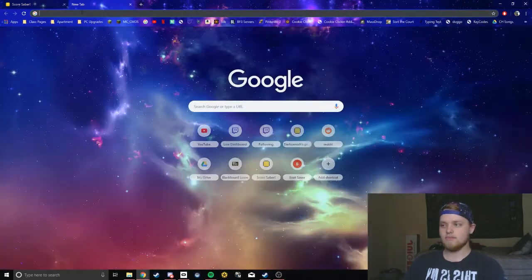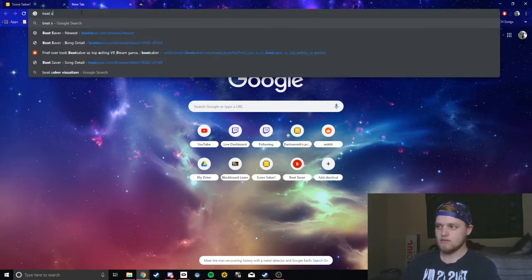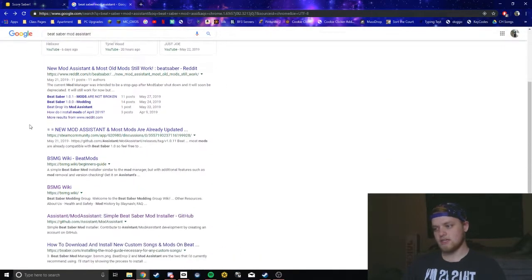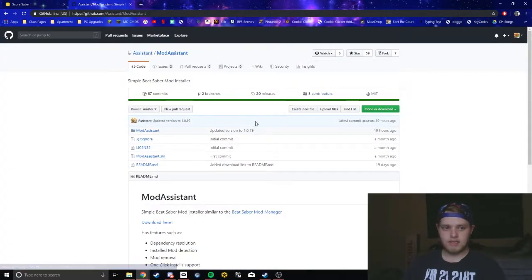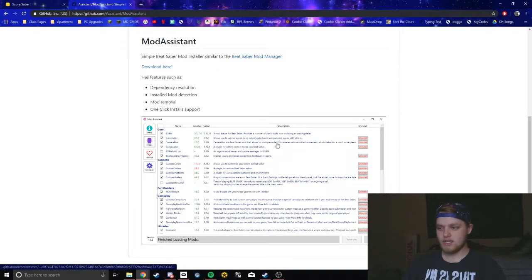Alright, the mod I'm talking about, you're going to need to get from the newest mod launcher, which is Beat Saber Mod Assistant. I'm going to go ahead and search that up. After you search that up, you're just going to have to scroll down just a little bit, and right here you're going to be looking for Mod Assistant, Simple Beat Saber Mod Installer. You're going to go to this GitHub, and this is where you're going to download the program that's going to allow you to mod your game.